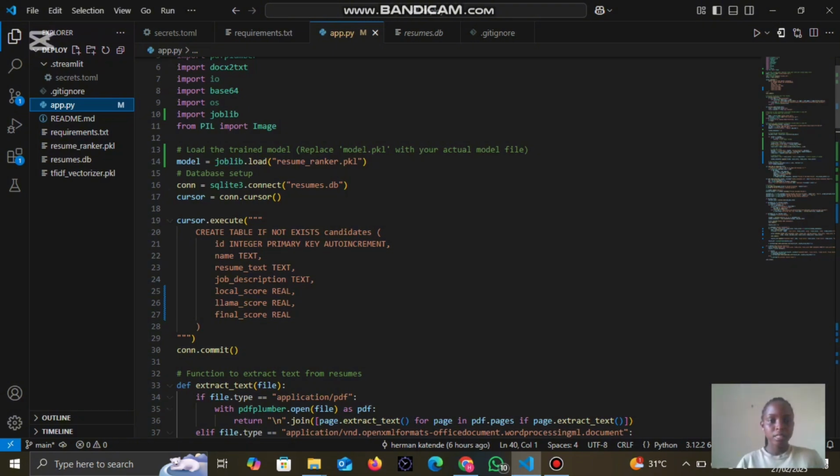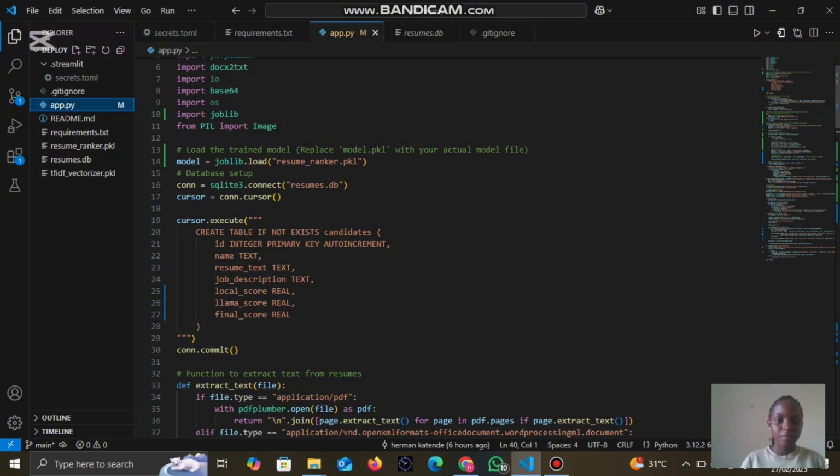Then line 16 and 17, we create the database, in which we are going to load the extracted information that is going to be gotten from the resumes. Then line 19 to line 29, we create tables.